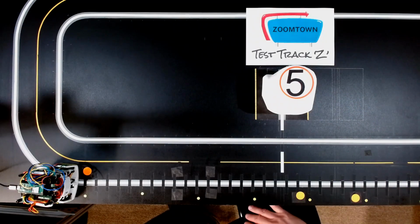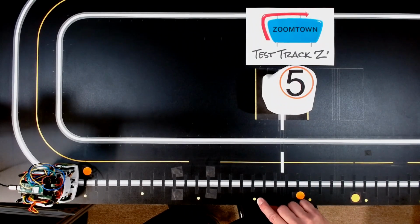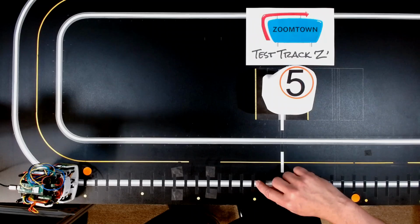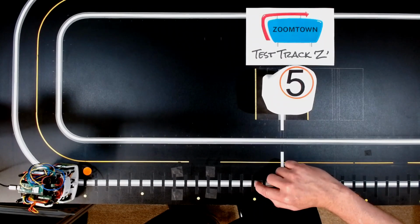Pretty simple, all in theory. The first problem I ran into: I was using about a 4 millimeter diameter magnet, about the size of this yellow dot right here. The problem is the Hall effect sensor in how it sees this versus the photoreflective sensors, they don't cover the same area as they're sensing. So I couldn't get this to be turned on at exactly the same time that the photosensors see the trailing edge of the black tape.